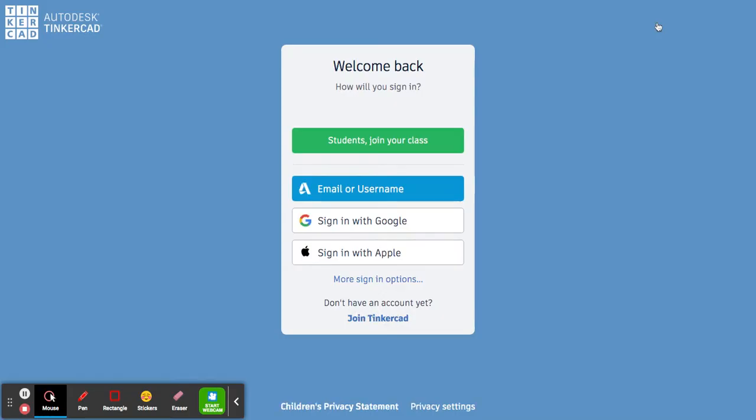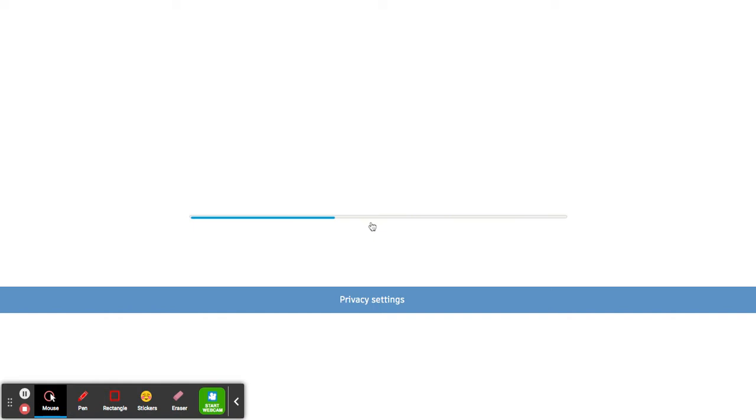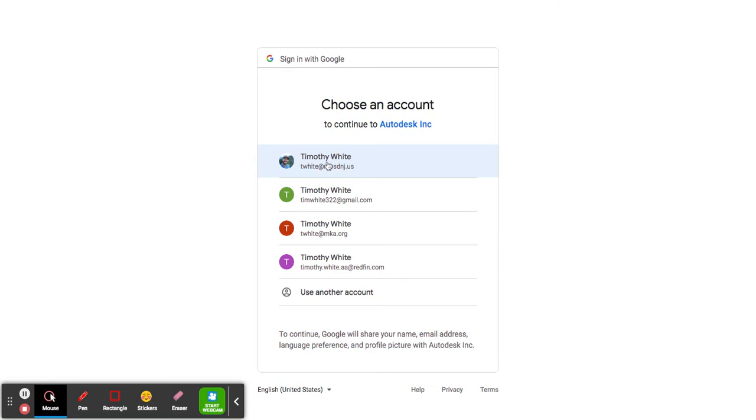So on the top right, you click Sign In, and you click Sign In with Google, and then your email should pop up. So you click the email, your school email. Not really working so great with this. All right, so you click the school email, it should work, and then it's going to load up the home page for the CAD program.